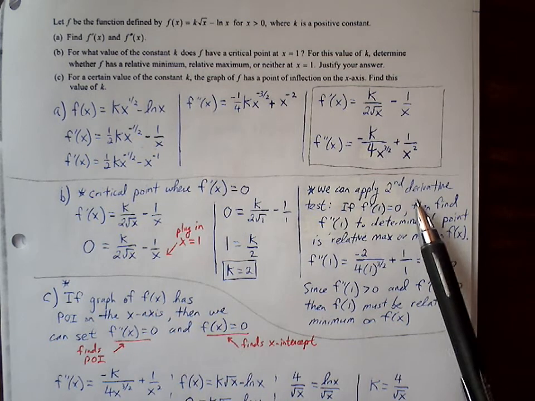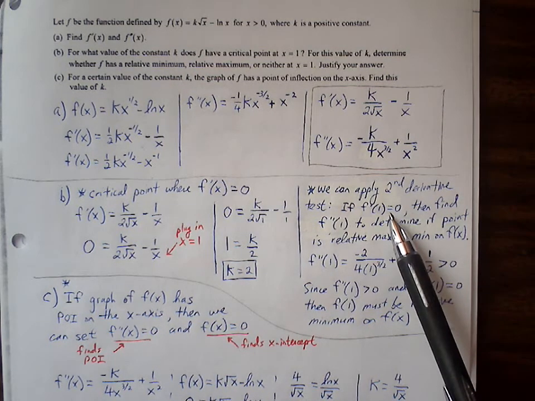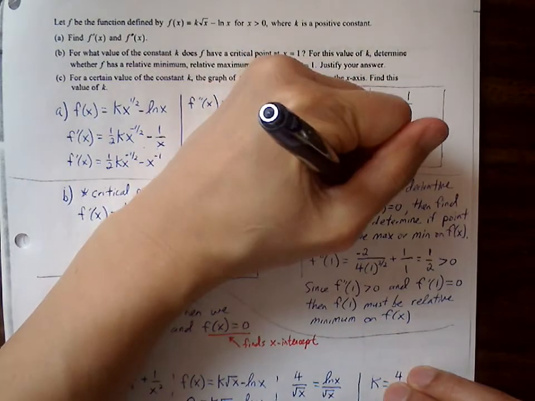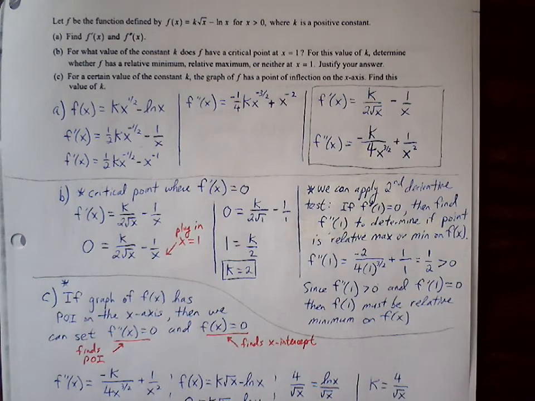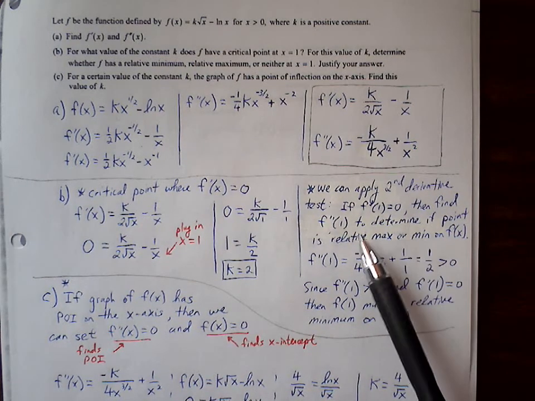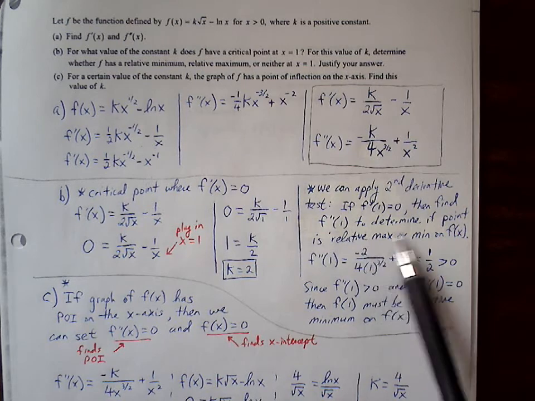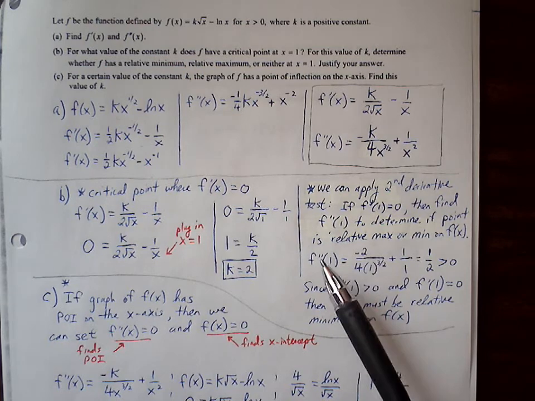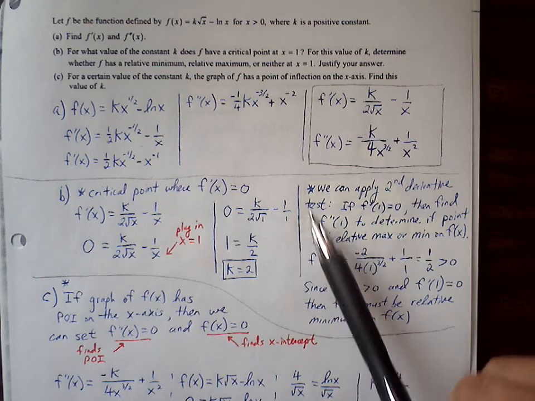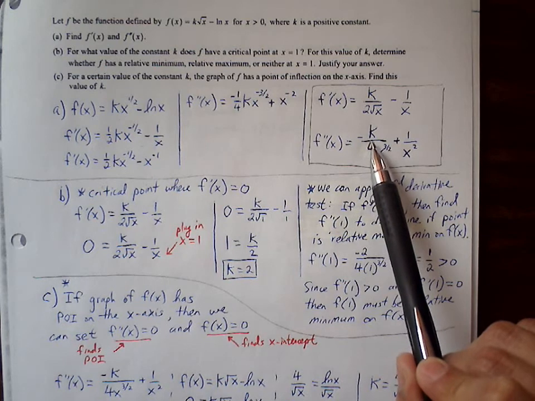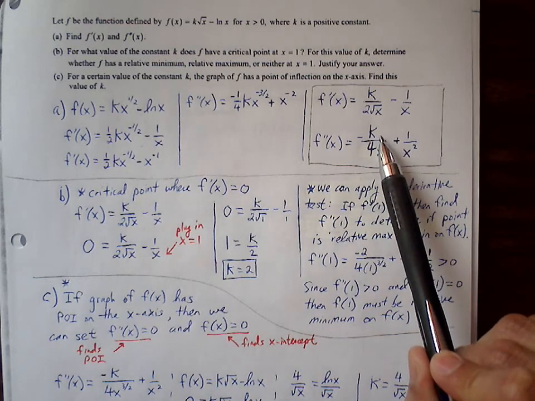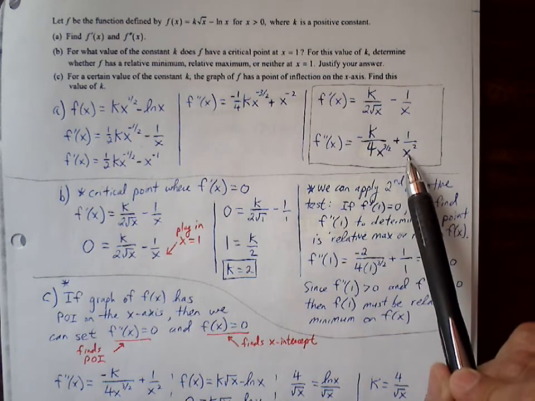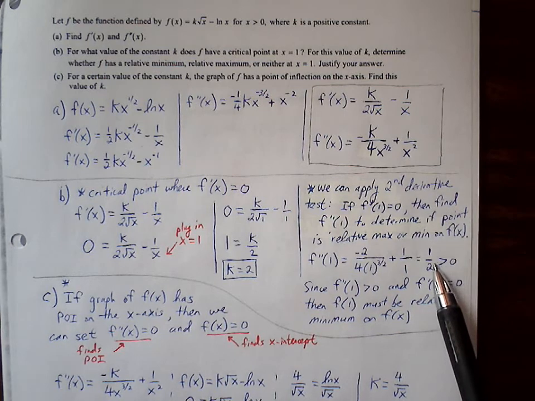But what we're going to do is apply the second derivative test, because if f prime of 1 is equal to 0, which we already established here, okay, let me make sure I highlight that. It's f prime of 1. If f prime of 1 is equal to 0, then f double prime of 1 will give us information whether this point is a relative max or relative min. Okay, so I'm going to plug 1 into the second derivative function, and we already know what the k value is. So I'll replace k with 2, replace x with 1. I get -2 over 4 plus 1 over 1, which is -1/2 plus 1, which is 1/2.